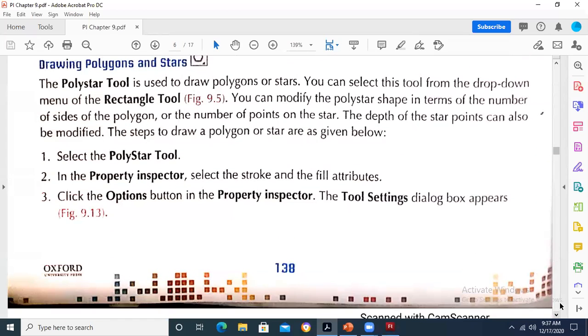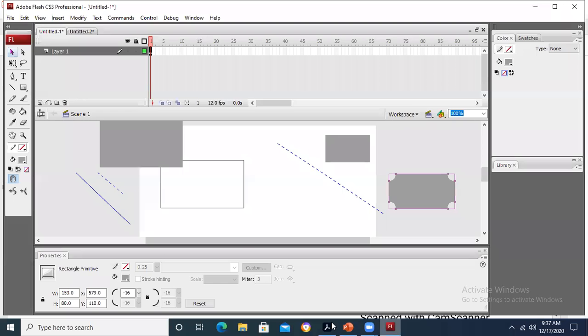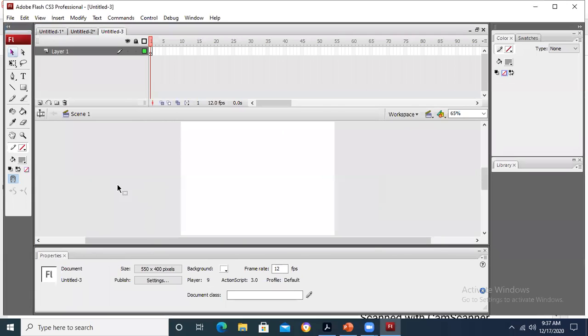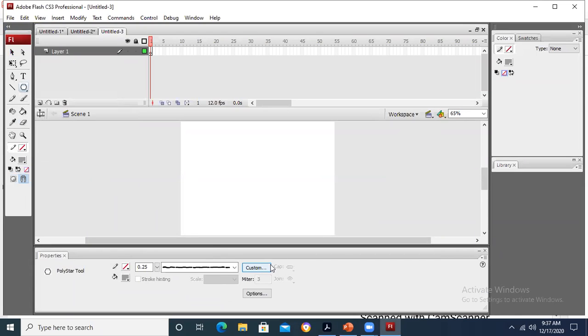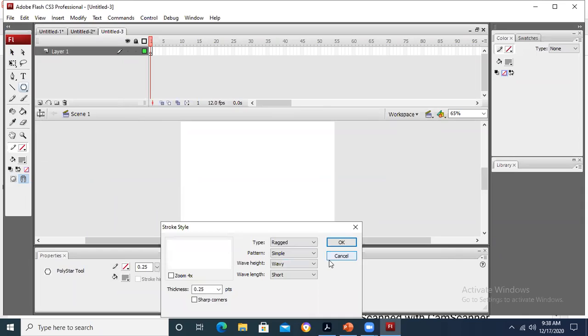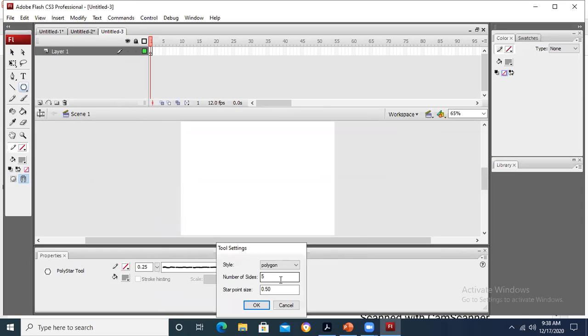Now the polygon tool. How many shapes can polygon draw? Basically, it can draw two types of shapes: either a polystar or a polygon. Take this example. If we click the polygon tool, we need to see in the options what we are going to draw, polygon or polystar.